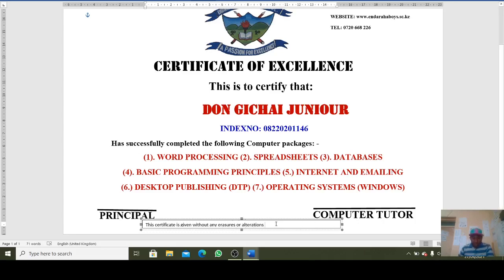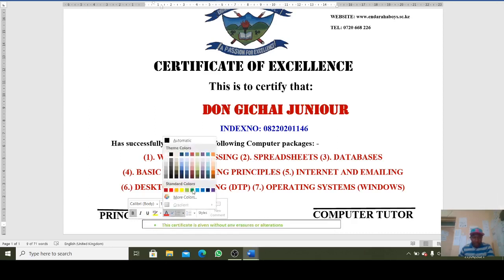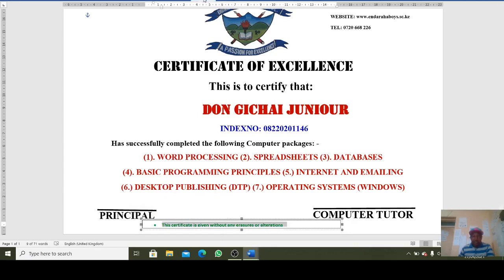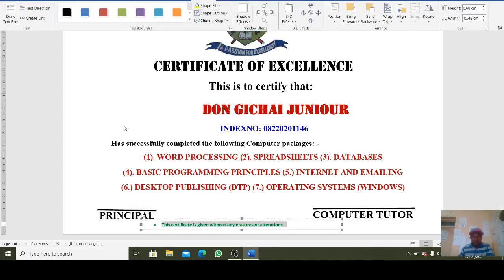It is important to have that declaration. Then we have to borrow it and make it certain color. Then go to format, shape outline, no outline.